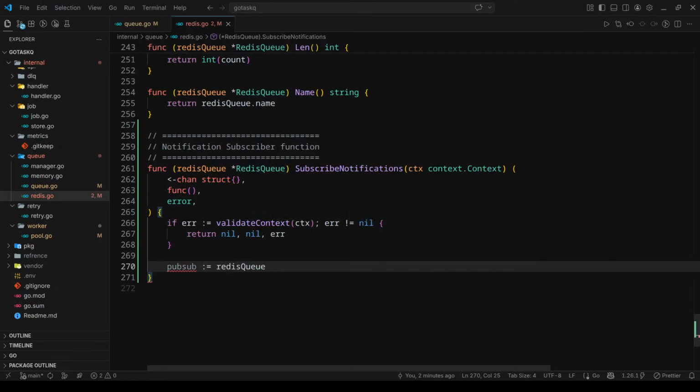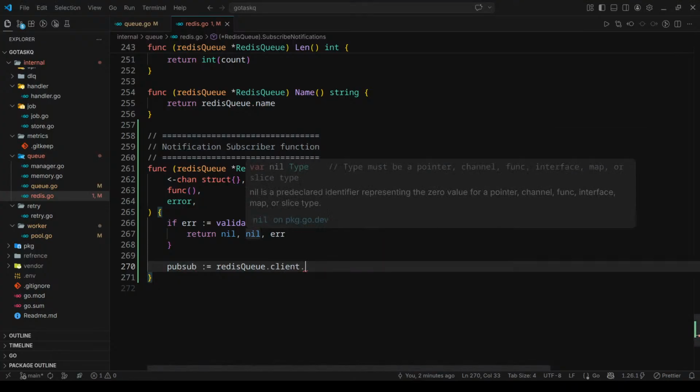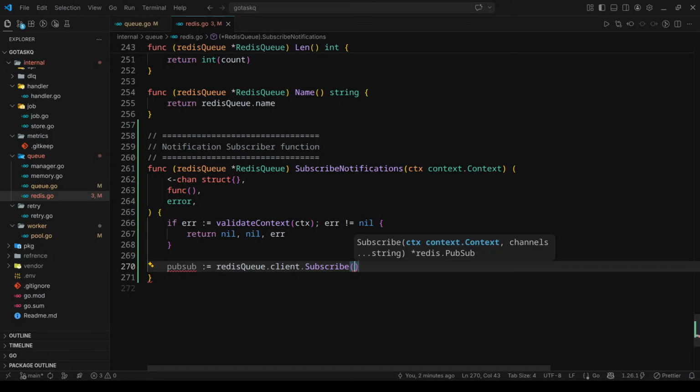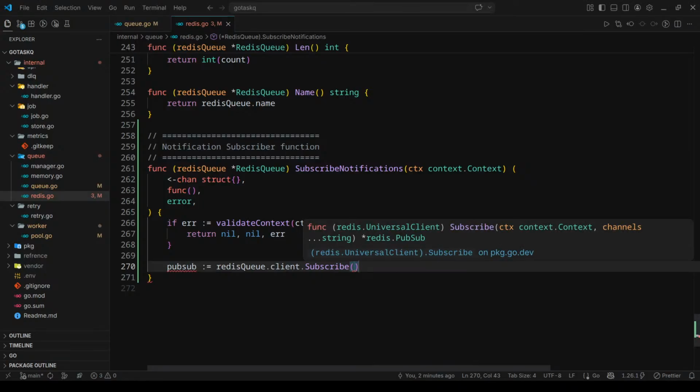Redis-q dot client dot subscribe. What we will need here is the context and the channels where we need to subscribe.